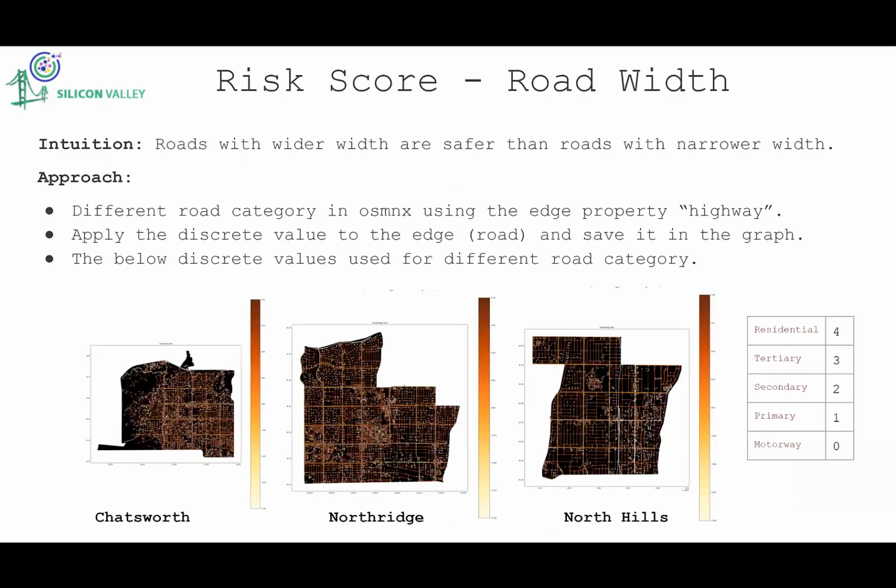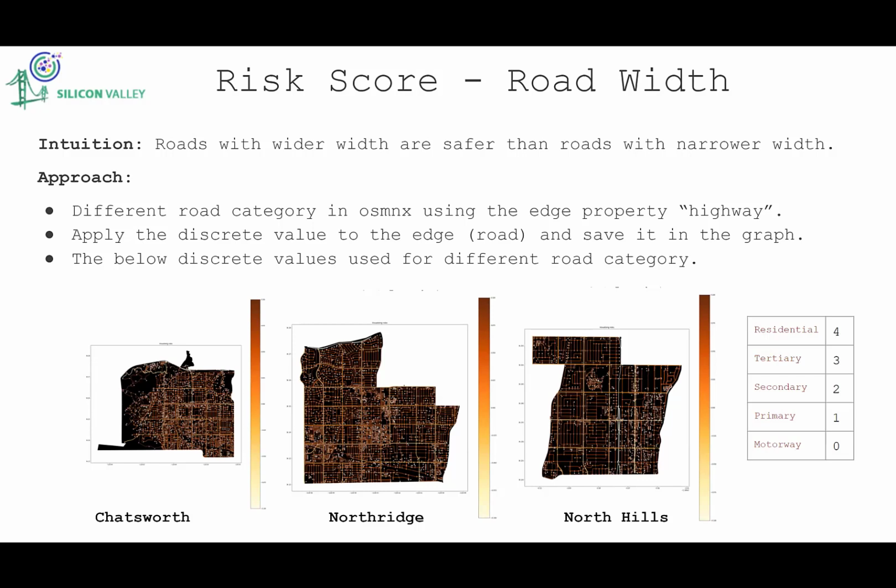The third risk score that we used was the road width. Here, the intuition was that roads with a wider width are safer than roads with narrower width. The approach taken was that there are road categories and different road types in the edge property called highway in the OSMnx package.